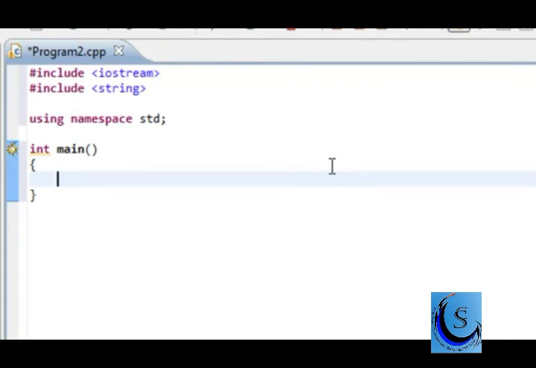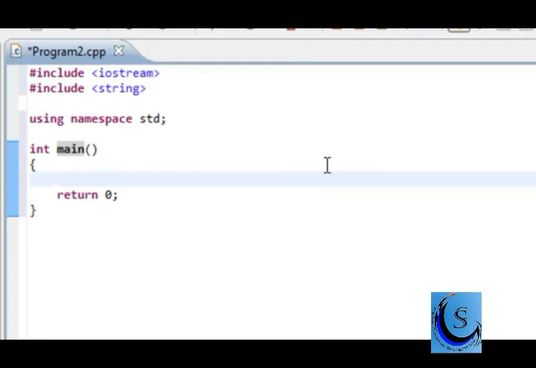Now one thing that we could do at this particular time is just do a return 0 here inside of our main function. So our main function is supposed to return an int value, and if things are successful, we should return a value of 0.